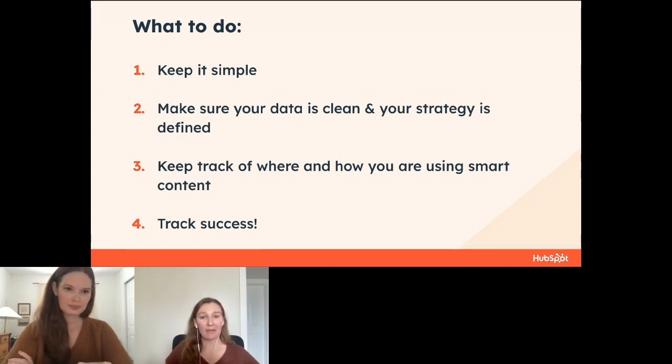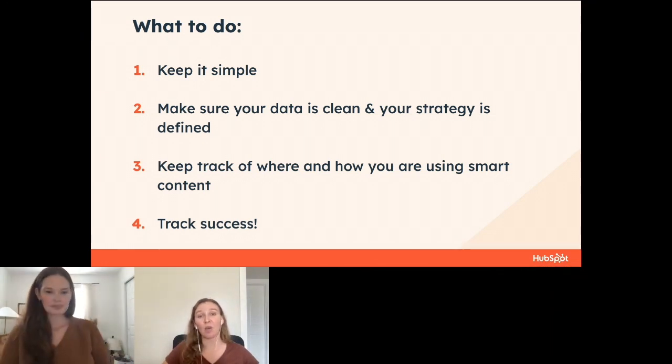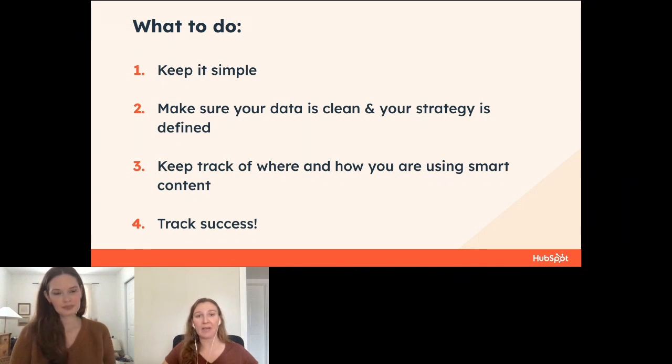And then, of course, making sure you're keeping your data clean. This can look like a lot of different things. When we talked about personalizing based on first name in the beginning of this conversation, that can be as simple as, if you're going to personalize based on first name in an email campaign, using as part of your list criteria that first name is known, so that you only send the email to people who have a first name value.